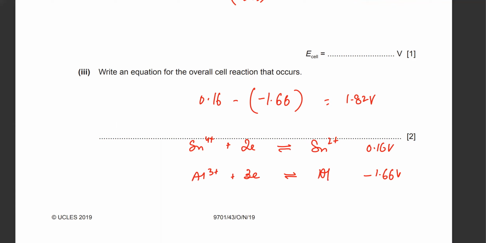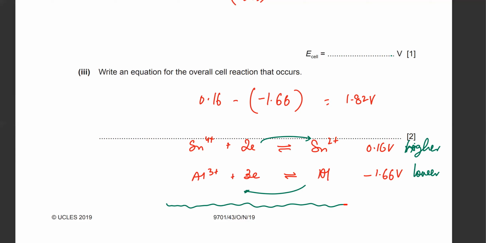Now the rule is that the lower potential is the one that likes to lose electrons. So this is the one that's going to lose electrons. It's going to get oxidized. The higher potential is the one that likes to gain electrons, and it's going to get reduced. So you add them up. You add the reactants, you add the products, but before that you have to make the number of electrons gained and lost equal.